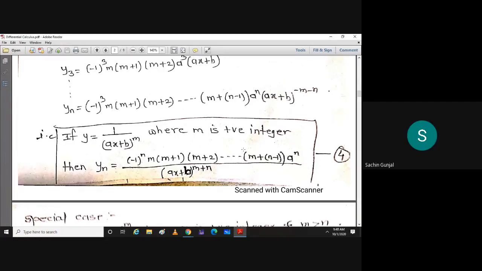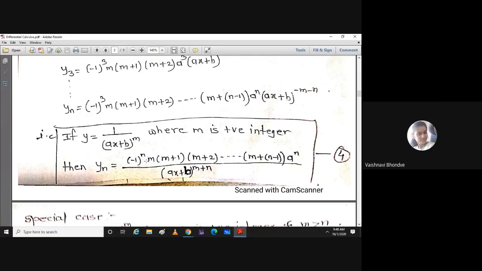How do you bring 1, 2, 3 in the picture? Then we'll have to multiply. Okay, got it, sir. Okay. Good. I once again repeat. You take some particular m. So let us take m is equal to 5. So 5. Sir, we can also do m plus n minus 1 factorial upon m minus 1 factorial. Yeah, that's what I want. Okay, multiply and divide by m minus 1 factorial.